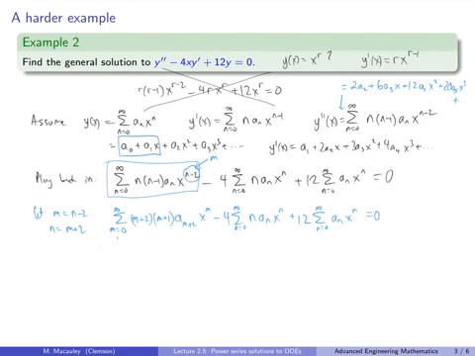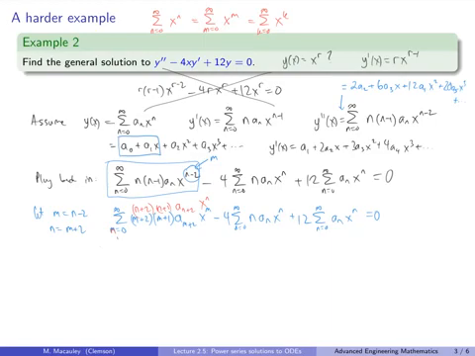So if I want to, I can write this as n plus 2, n plus 1, a_{n+2}, x to the n, and make that an n. There's nothing wrong with doing that. And if you don't believe me, I'm going to convince you that this power series, sum of x to the n, is completely equal to the sum from m equals 0 up to infinity of x to the m, which is the same as the sum from k equals 0 to infinity of x to the k. There's no difference. It doesn't matter what we call that dummy variable.